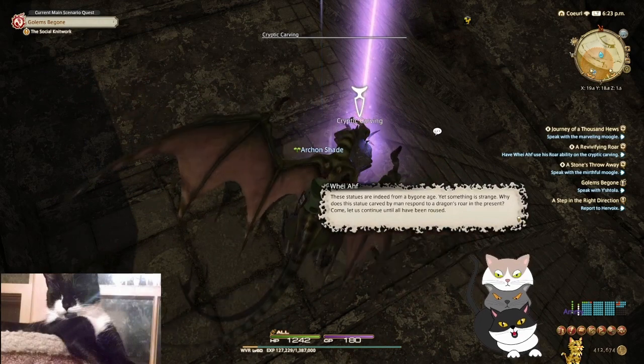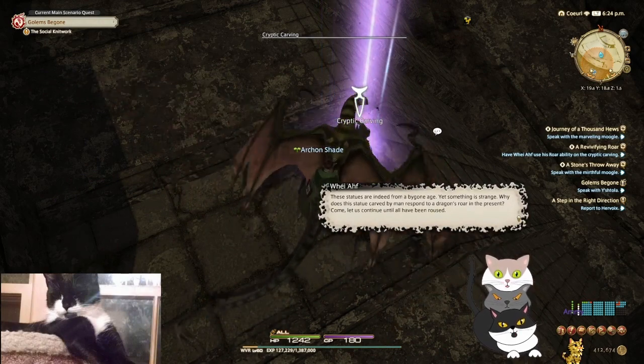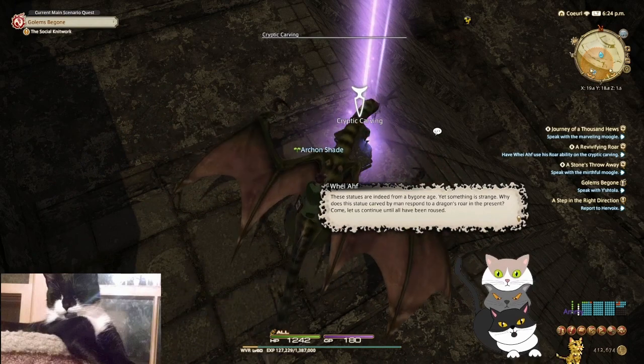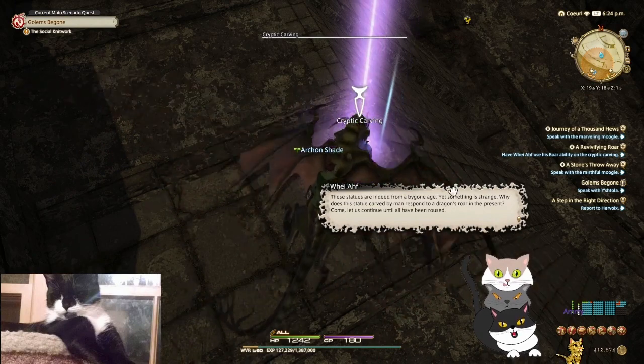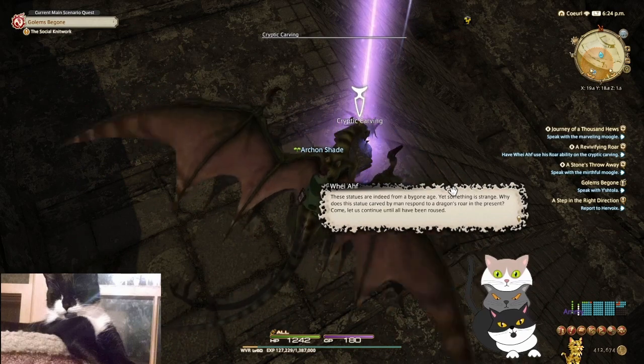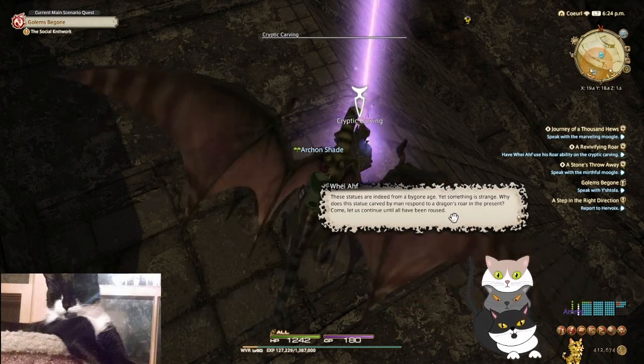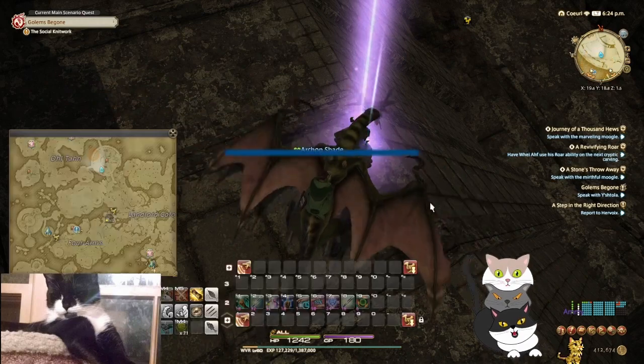magics in the stone statue respond to his roar. These statues are indeed from a bygone age. But something is strange. Why does this statue carved by man respond to a dragon's roar in the present? Come, let us continue until all have been roused.